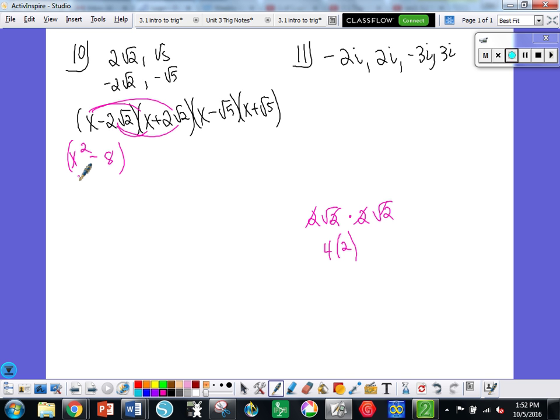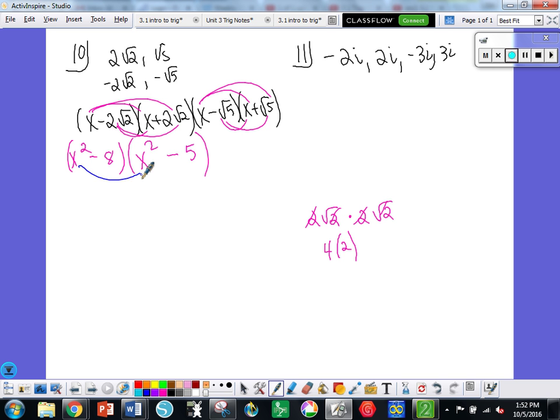Okay, let's do this one now. x times x, x squared. The outside and the middle will cancel. And then what about this one? Minus 5. Good. Why is it minus 5? Well, a negative and a positive is a negative. Square root 5, square root 5. If one's negative, one's positive, yes. Okay, questions on that? Okay, so now we do it one more time.